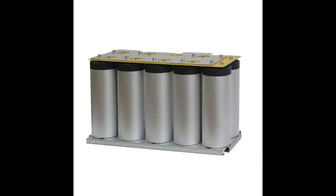Now, the capacitor bank is not used to supply the ride. The capacitor bank is just part of the filtering process. So the transformers are really what's supplying the power, but the capacitor banks take this noise of power up here, and they provide rock solid power right there while this is happening above it. So this is power coming in. This is your power coming out.